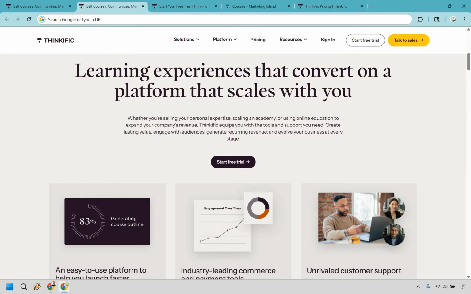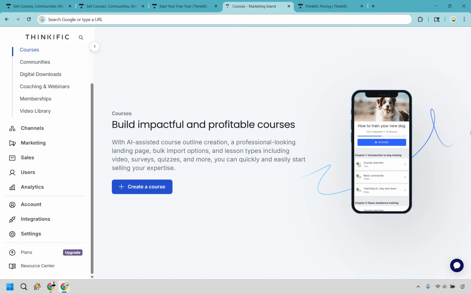So if you thought of building a course platform that makes your eyeballs twitch, you're definitely not alone. Some of those tools make you feel like you need a NASA team just to upload a video. But with Thinkific, it's for the rest of us, the ones who want to get our ideas online without decoding some digital Rubik's Cube. It actually feels like the platform was built by someone who likes course creators, not someone trying to trap us in tech purgatory. With that in mind, let's take a look at some of the feature highlights and the big benefits of them.